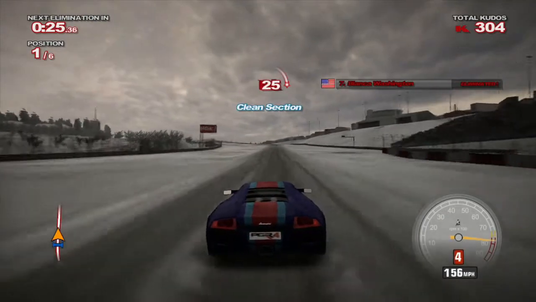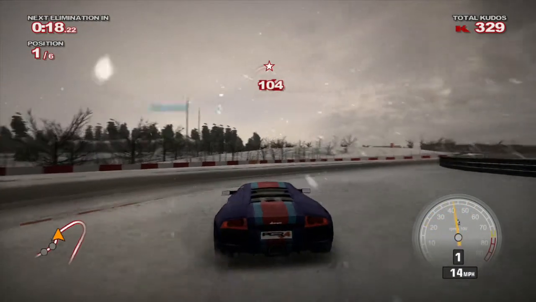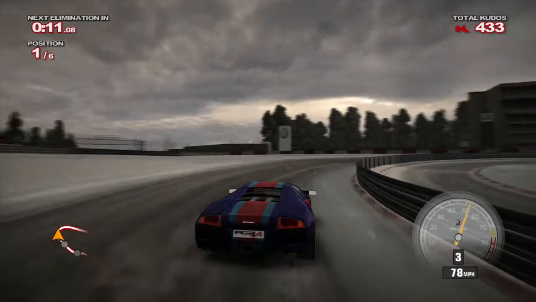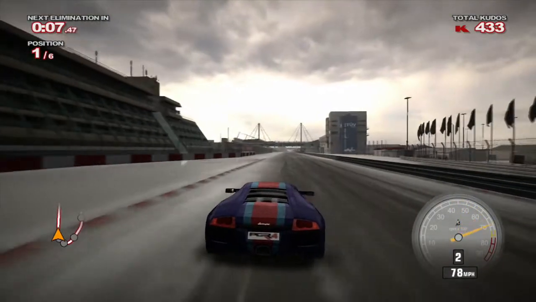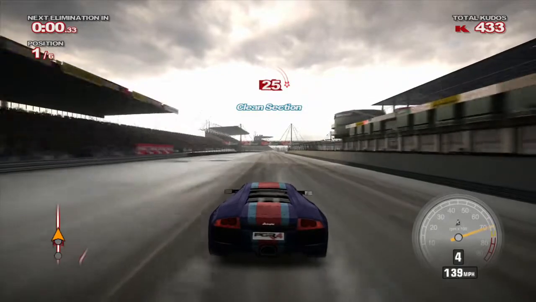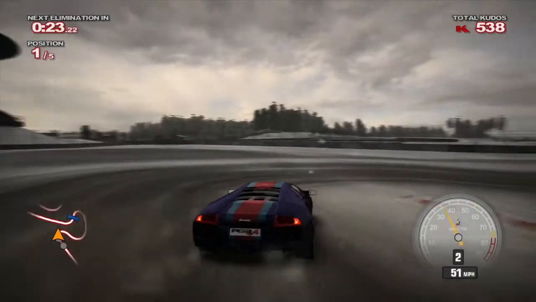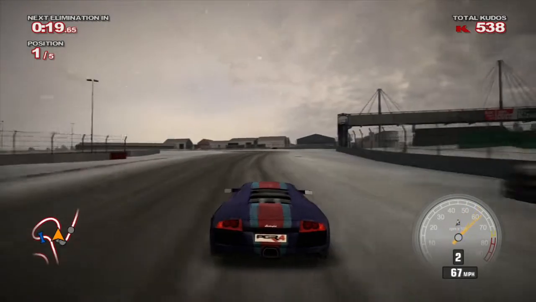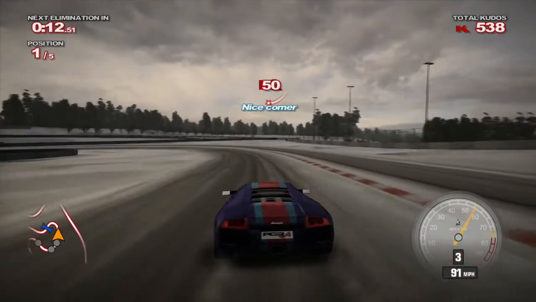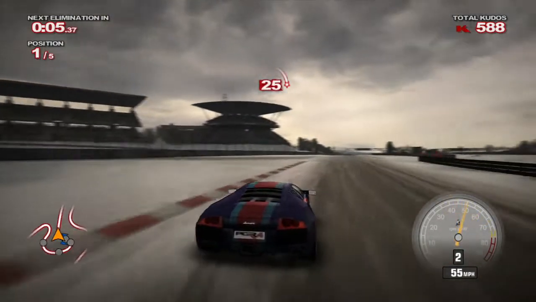Elimination. We got miles ahead. Oh, slow down for this corner. That was awkward. There we go, round that corner. The track's a nice track. It's just, it's not very friendly. And it requires a lot of getting used to, because of the fact that the corners are very blind. They are all blind corners, pretty much.